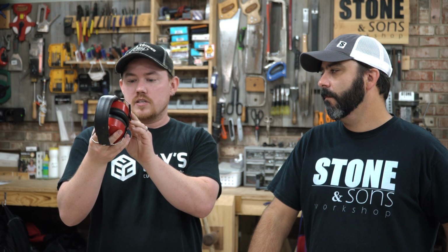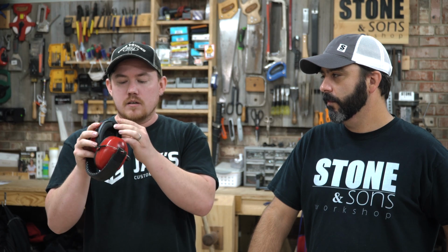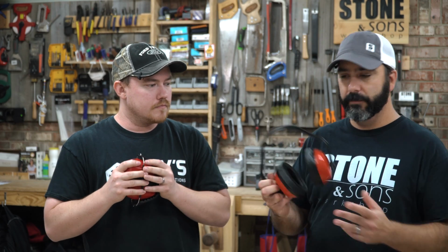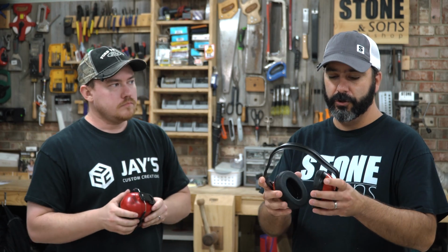These are just regular basic hearing protection. These are Western Safety brand. Just the very, very basic ones. And these have a much better padding and rubber around them. They seal much better. And a really cheap option is Harbor Freight. If you guys live near Harbor Freight, these are like $3. Yeah. And for the most part, they work pretty good.